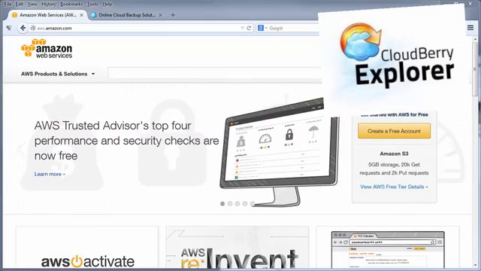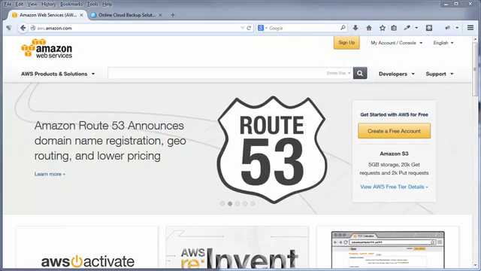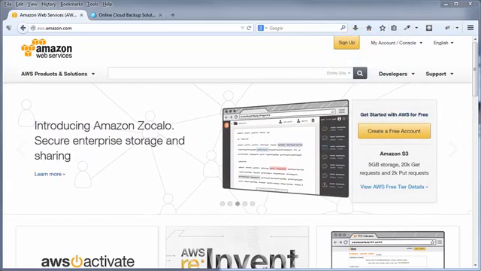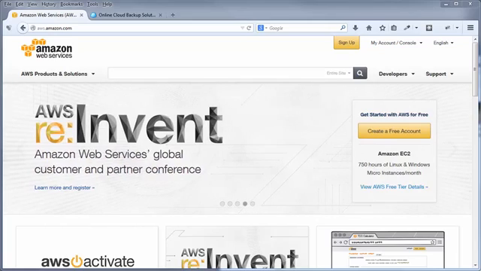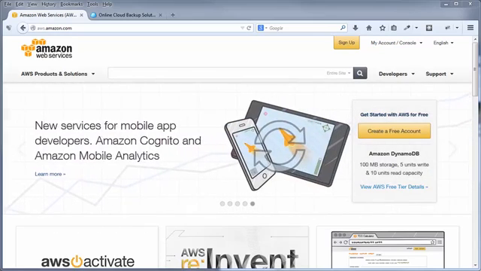Now there are many of these types of third-party tools, but CloudBerry S3 Explorer is one of the few that regularly updates its application and has enough bells and whistles that I could dedicate an entire series of videos just to it. But for now, we're just going to cover the setup and connections between S3 Explorer and your S3 account. And along with that, we're going to go ahead and create another bucket from within S3 Explorer just to show you how that's done.